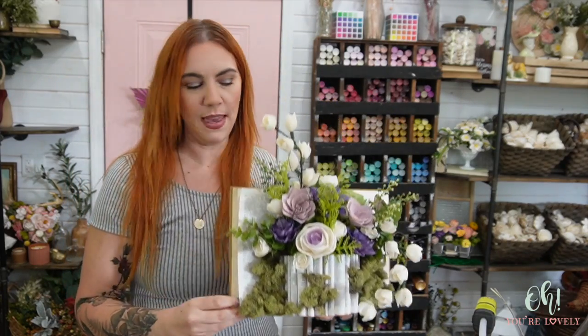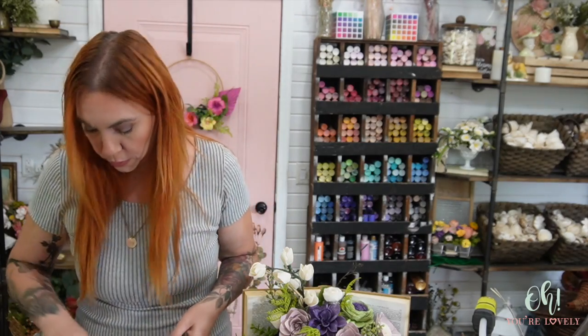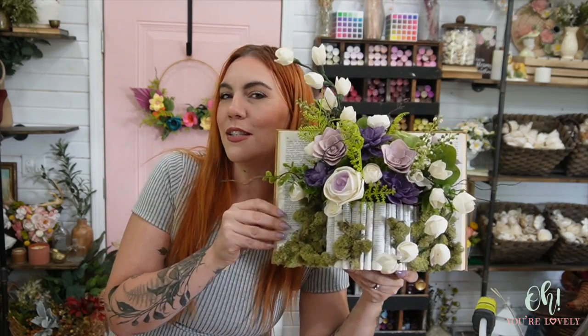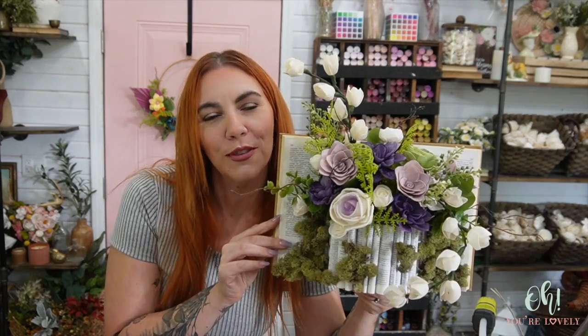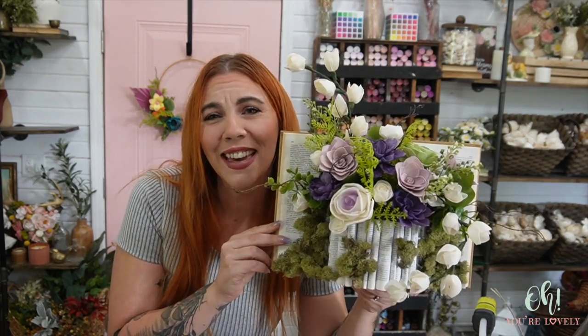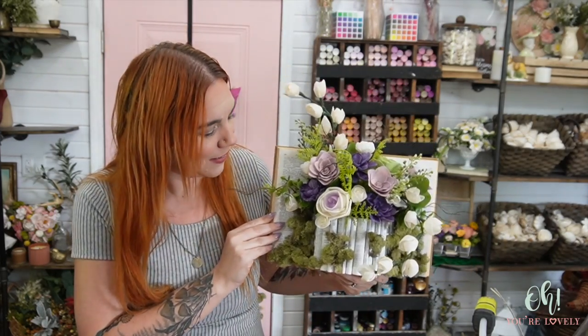I don't know what's going on with me. I do feel that there is a little bit of a shift in my style aesthetic. Like, if I can shove moss now on anything, I'm all game for it. So I promise not all projects will be like whimsical cottage core, throw all of the moss on a piece, but there is gonna be a little bit more of that happening around these parts, just because I'm gonna chase the joy where the joy takes me. And right now the joy takes me to putting moss on everything. Just so freaking magical.